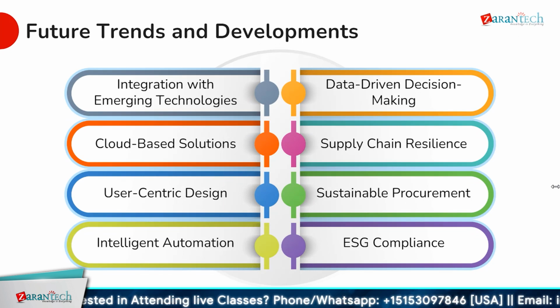SAP MM continues to evolve and adapt to emerging trends and technological advancements. One of the key future trends is the integration of SAP MM with emerging technologies such as artificial intelligence, machine learning, and the Internet of Things. These technologies enable intelligent automation, predictive analytics, and real time decision making in material management processes.